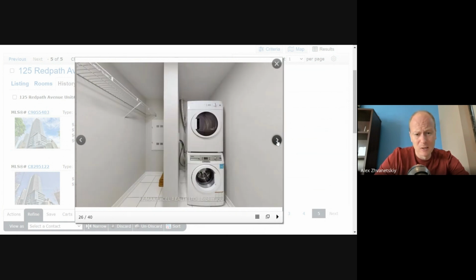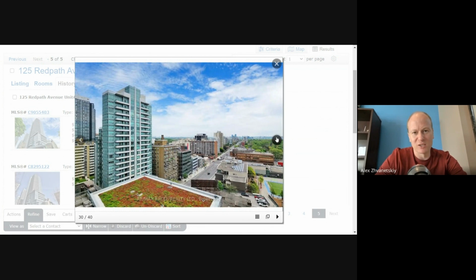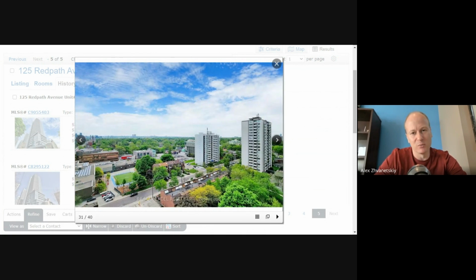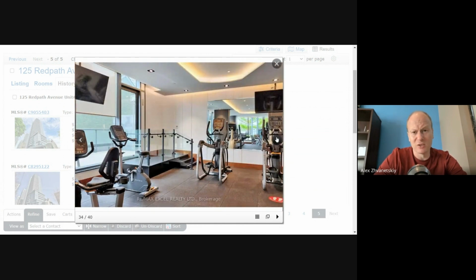And this is something that I do see happening in the Greater Toronto area. I see that investors are slowly starting to come back to the condo market, and that's because I think there are a lot of really good deals to be had in resale, and pre-construction is not really at prices that make sense in today's market.